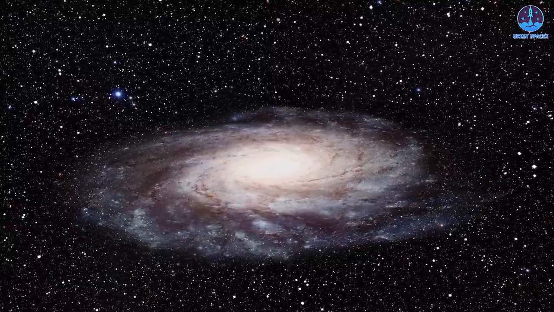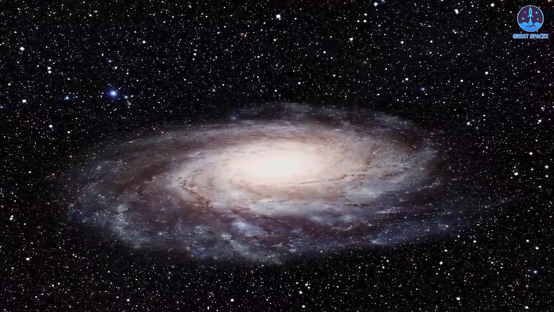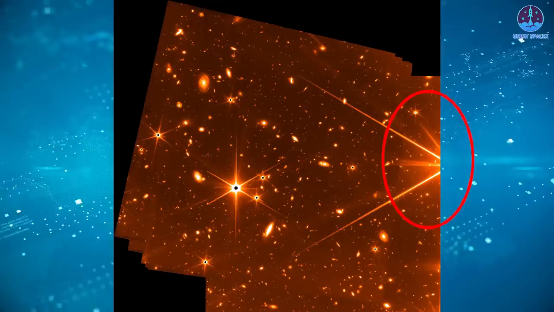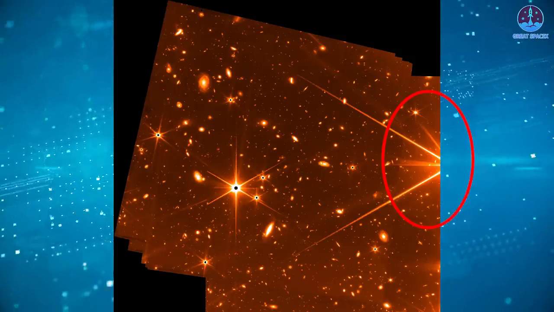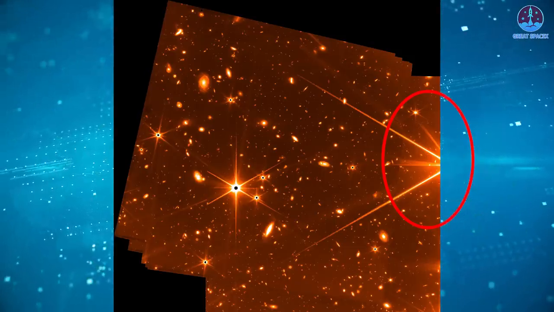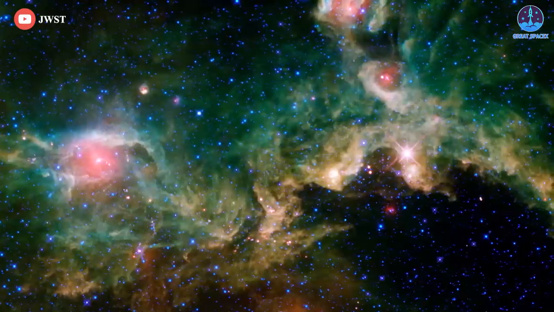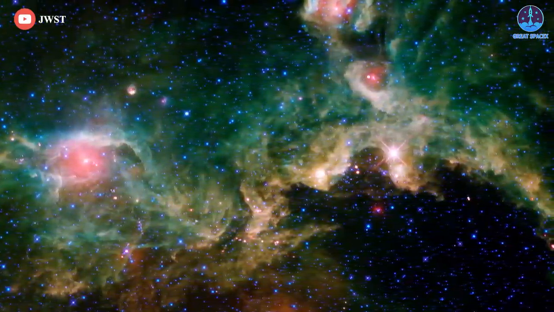The bright objects with dark centers and six long pointy spikes are stars in the Milky Way galaxy, with 2MASS 16235798 plus 2826079 blazing at the right-hand edge of the image. But every other spot of light in the image is a galaxy.